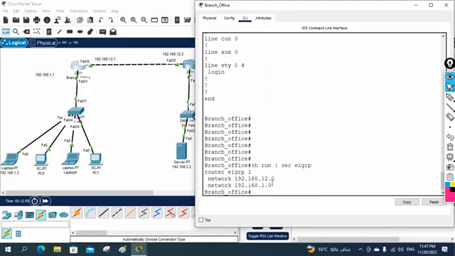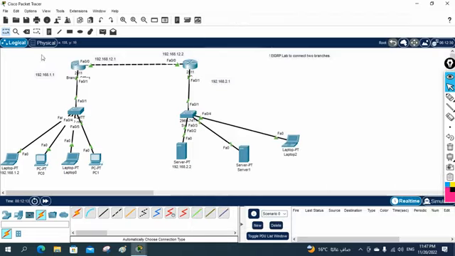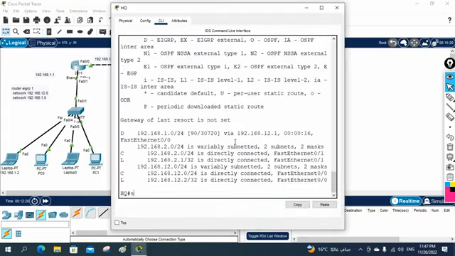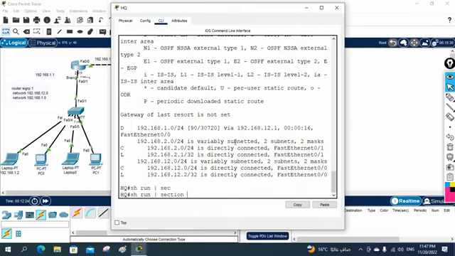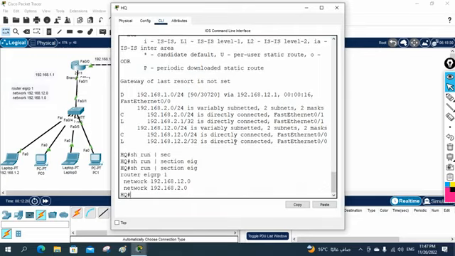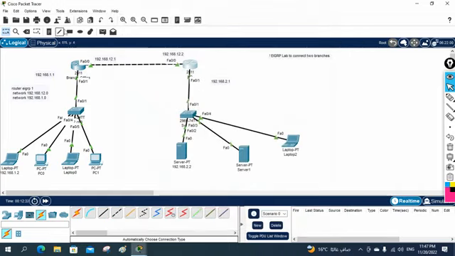So this is the EIGRP configuration for this router. Which router? R1, that is the branch office. Let me go to this one. I will write show run section EIGRP. This is the EIGRP configuration for the head office.